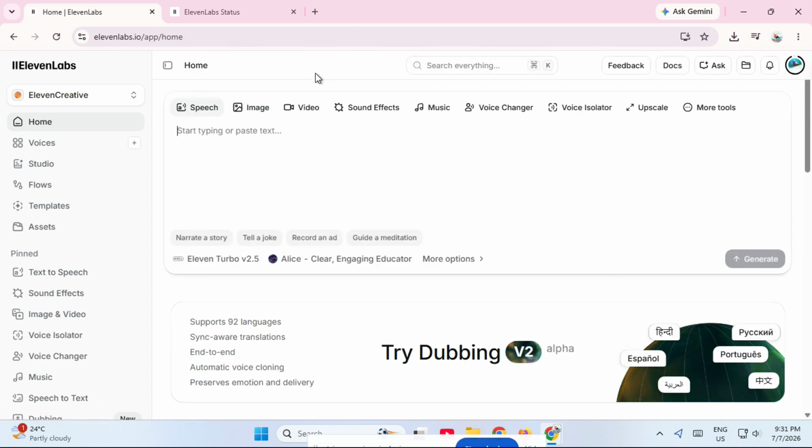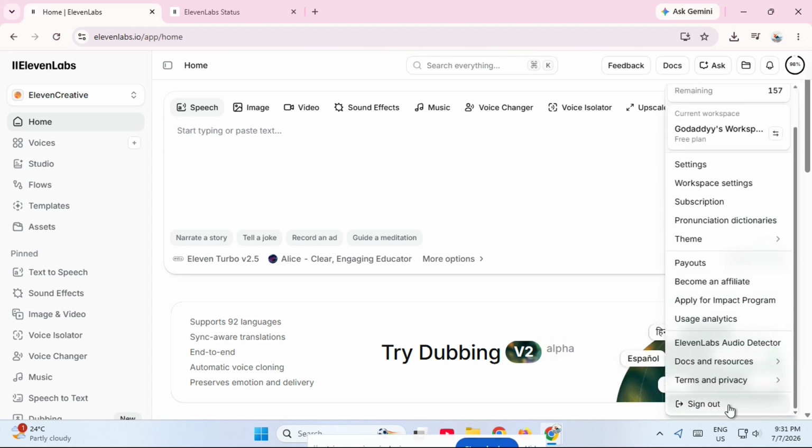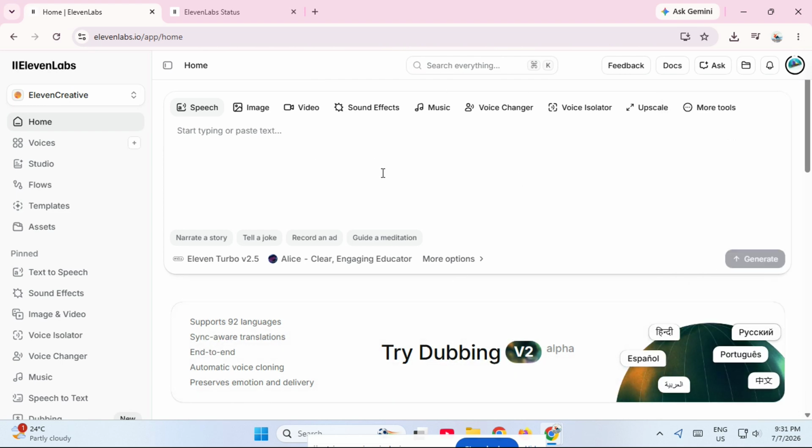It's also a good idea to double check that you are using the correct key for the correct account. Sometimes people have more than one ElevenLabs login, and they accidentally copy the key from one account while their app is connected to another. That mismatch can cause the same 401 error. If needed, log out and back into ElevenLabs, confirm the right workspace or profile, and generate or copy a fresh API key. Then replace the old one everywhere it appears.